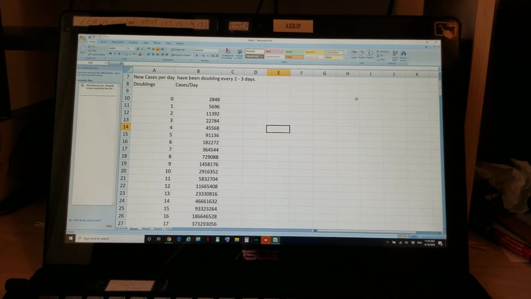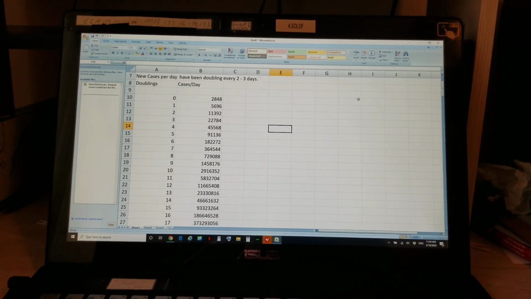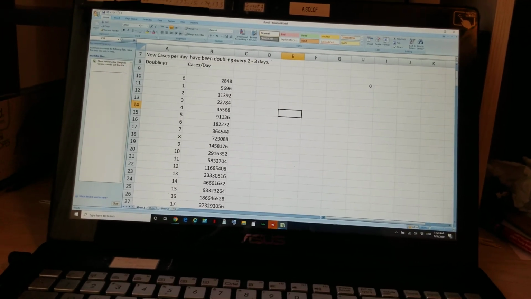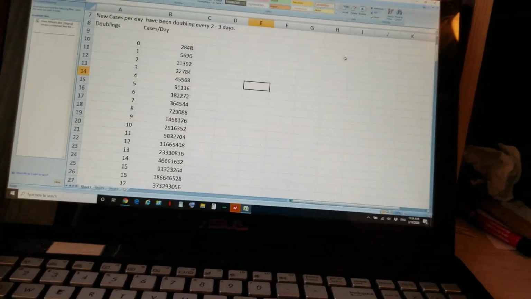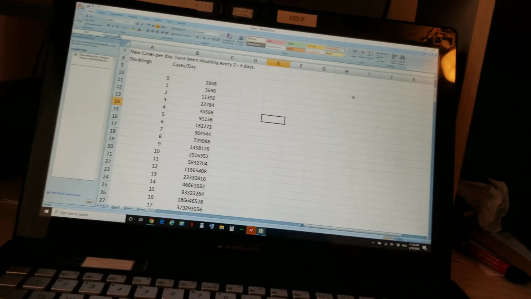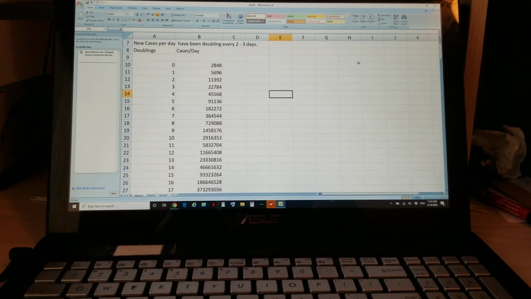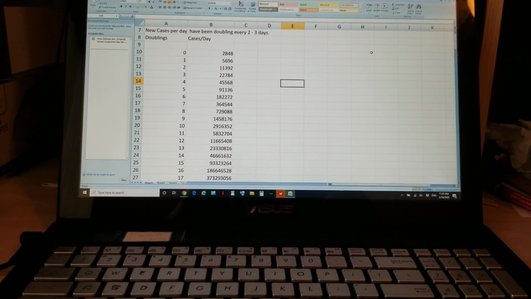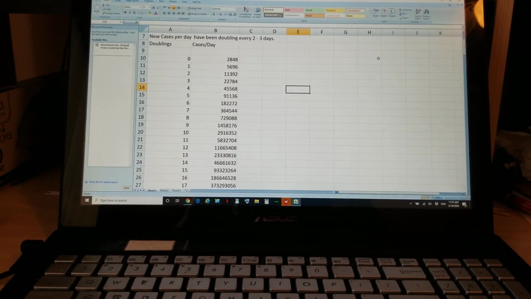How long will it take this to move through the United States? So I looked over the cases since March 2nd through March 18th, and I estimated that the doubling rate for new cases is occurring every 2 to 3 days.